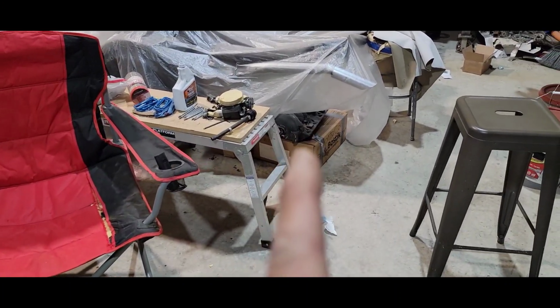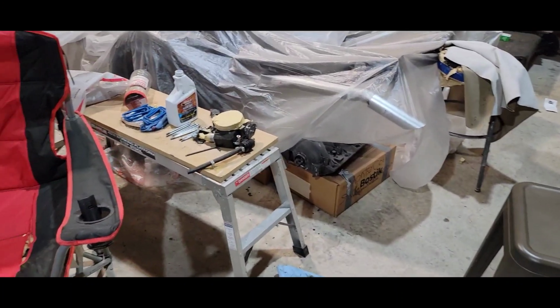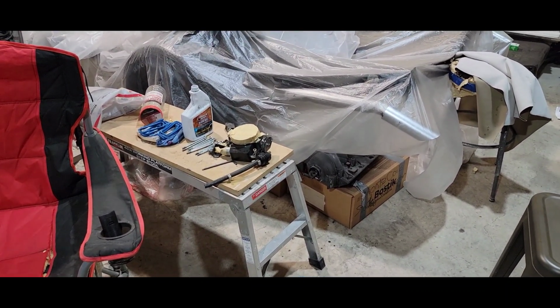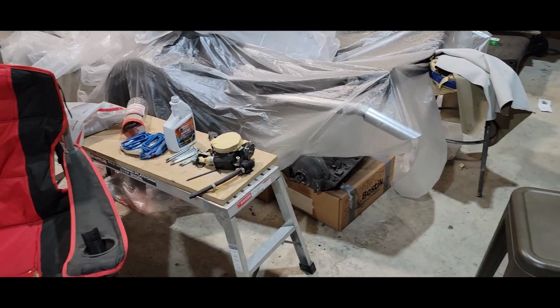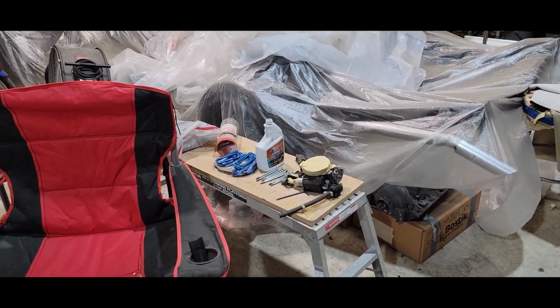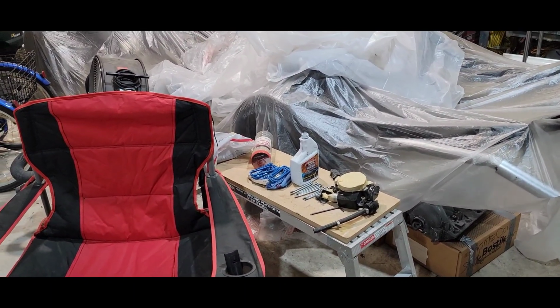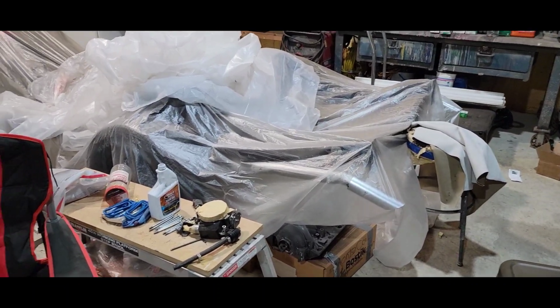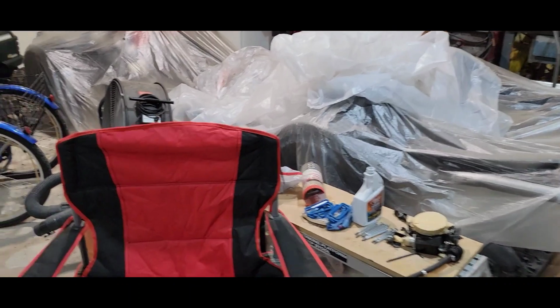I'll be painting my intake soon again too, once it gets warm. I was going to get the sheet metal intake for this motor, but I'm not going all out like that. This is going to be a daily driver. It ain't going to be no racer. It's going to have a nice little oomph to it, but it ain't going to be crazy because it's going to be a daily driver once again.